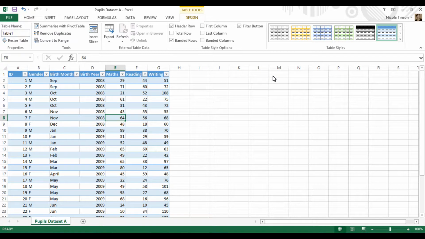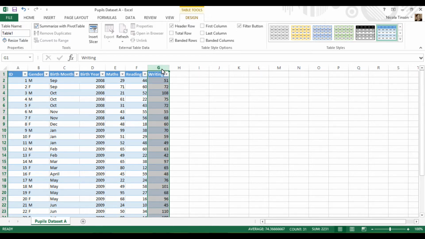The next thing we're going to do is to identify the average scores for each category of the maths, reading and writing. Now we can easily do this by highlighting the column, and you can see down at the bottom of the screen you get a variety of information. So we've got an average, a count and a sum. So the average for this column is 60.4. It's quite useful for a quick look, but not if you want to see values for more than one column, because we'd have to go into each one and highlight the other columns to then see the average.